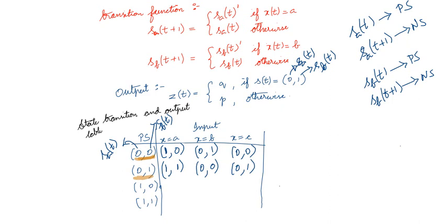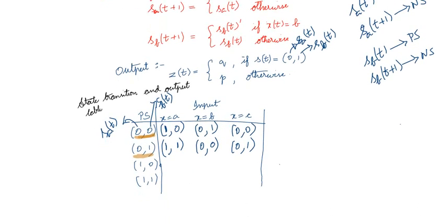Okay, now come to this case. What about this one? The first number is your odd number of A, even number of B. 0 stands for even number, 1 stands for odd number. Now when the input is A, odd number of A is the present state. What is the next state? When the input is A, odd number is converted to even number. Even number, you take mod 2, you will get the answer as 0.